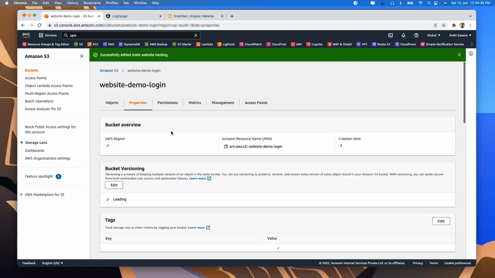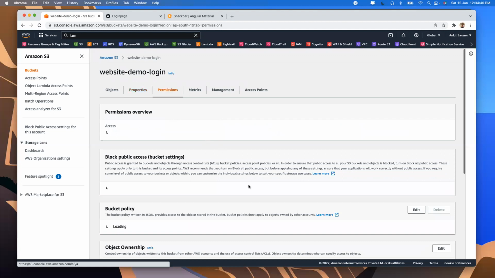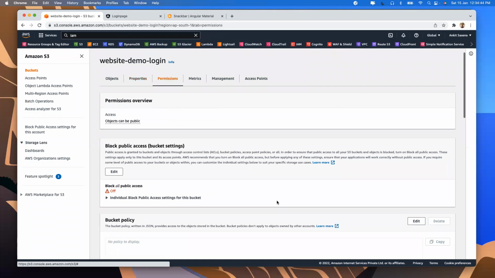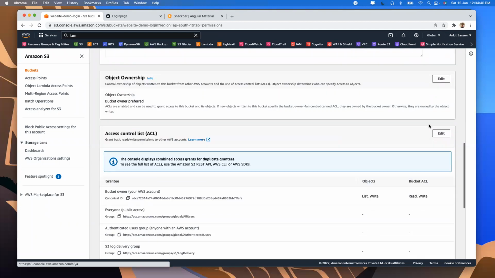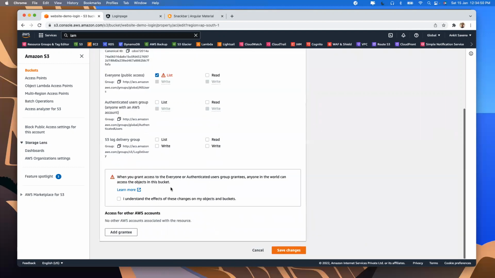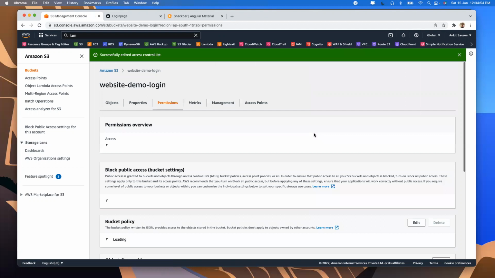Next, anyone should be able to access this bucket or the objects. Why? Because anyone can go and access websites, isn't it? So first of all, in ACL here, edit and give anyone access to list. Remember, they can only view the content. They can't add anything on top of it.